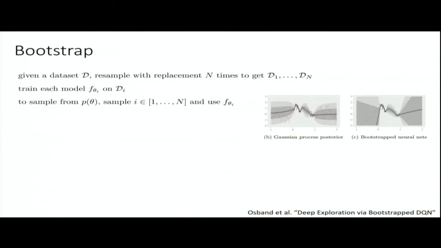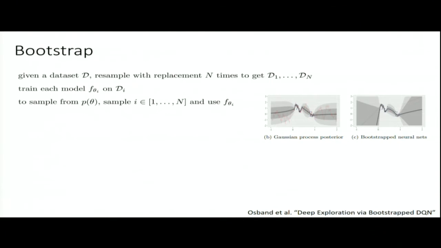And the reason for that is that the way that you fit f theta I in the theory is assumed to be the minimum error fit to the training data. So if you have a convex optimization problem, you'll actually get f theta I that minimizes training error on DI. Neural network optimization is not a convex optimization problem. And in fact, if you do it with SGD, it's in fact a stochastic optimization problem.